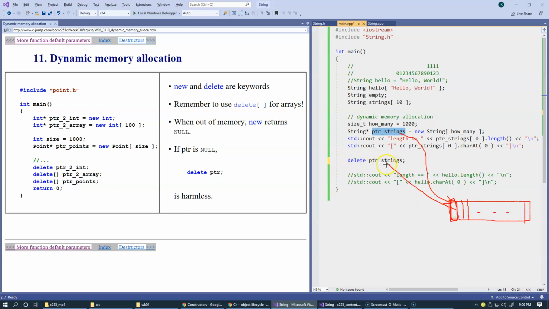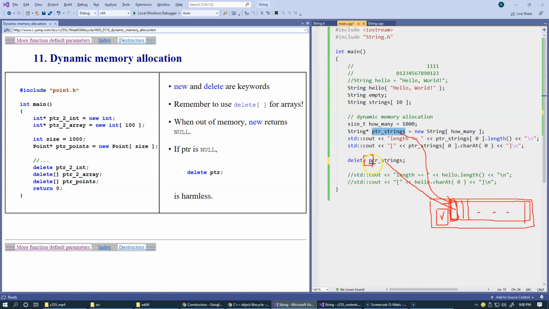If we do use square brackets in front of our pointer in the delete operator, it will find out that there's not one but 1000 objects that were allocated, because this 1000 will be stored right in front of this block, and it will be able then to deallocate all of these objects.